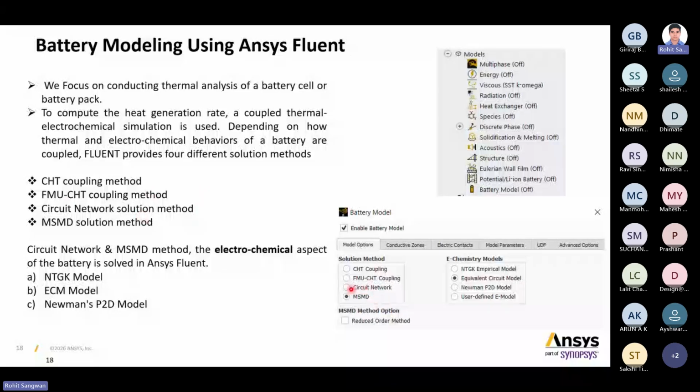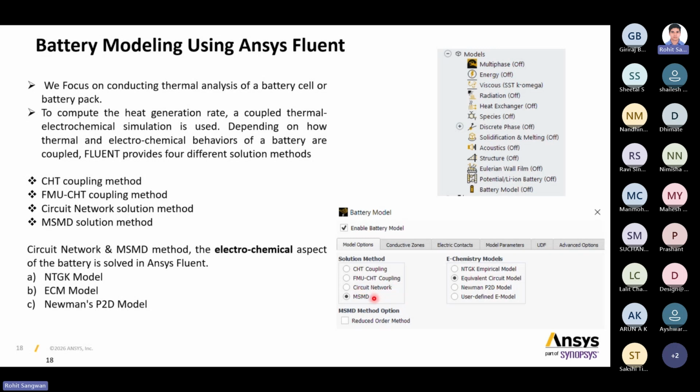If we activate the circuit network method, our e-chemistry model will be solved, whereas in the CST method our e-chemistry model will not be solved. The e-chemistry equations are not solving, but we get a tentative idea of how it will behave. When I enable the circuit network, it is more related to an electrical network diagram. We have studied resistance and capacitance, and how we create the complete network behavior. In the same way, when we work on the battery pack, we generally use the circuit network method.